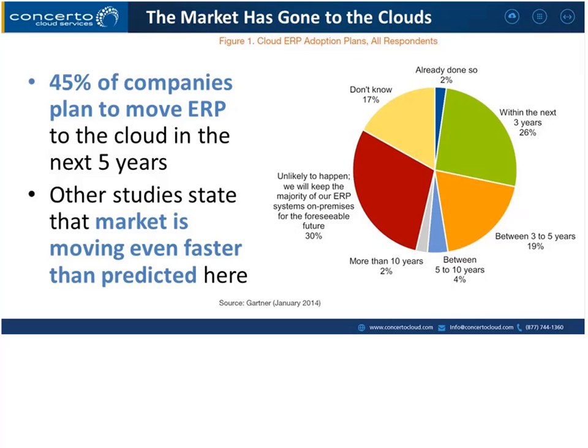And we think that people are starting to see the movement of acceleration to cloud for ERP. We also think that you're definitely going to see more of a virtual private cloud footprint for ERP as we move forward for the reasons I just mentioned, as opposed to a public cloud type solution for ERP to maintain that control and the security, to have that high level of interoperability, to be able to integrate with other systems.